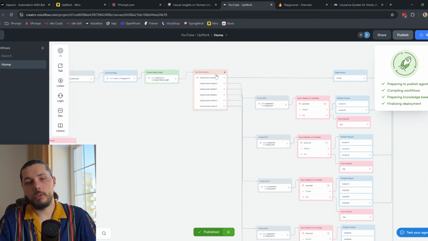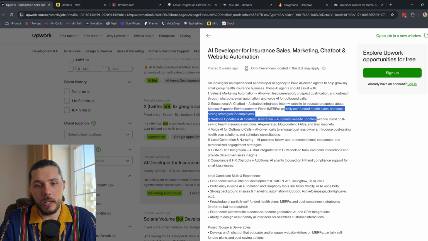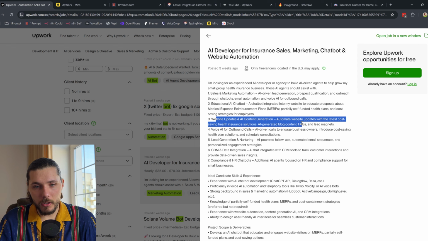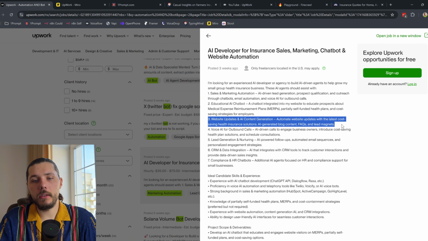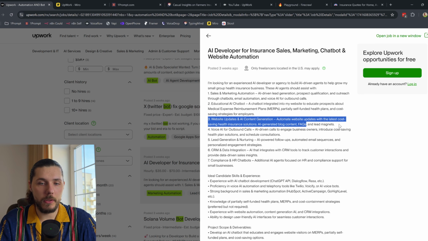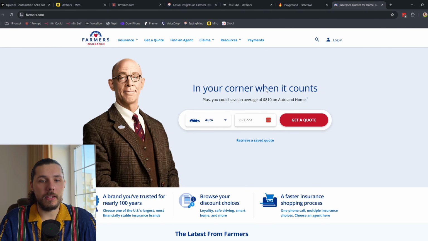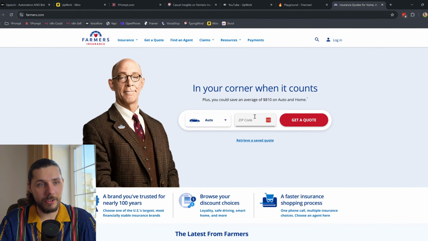So if you want to do the bookings, because he did not provide anything in terms of quote generation, FAQs, lead magnets. Okay, website updates, FAQs, AI generated blog candidate. Here, by the way, I forgot to mention this. If you feel comfortable with the sales and with your expertise, you say, why? Instead of this, you will have a chatbot. By the way, they don't have the chatbot, which is a shame.